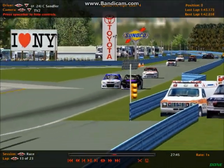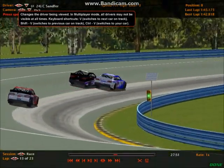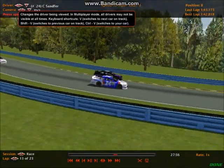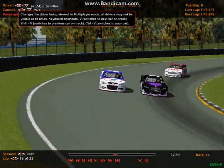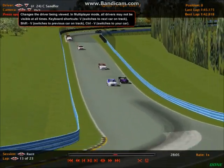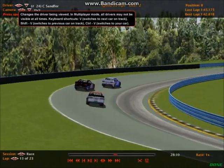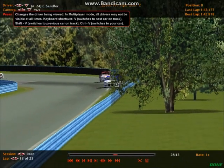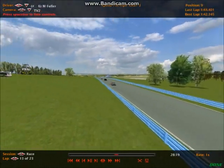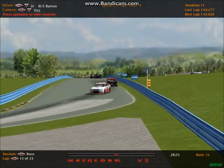And we've got a battle for position here between Cavanero and Sanford, getting a little aggressive here. Oh boy, this could be bad. Cavanero and SG Motorsports don't really get along that well, and that's why. Oh god. Cavanero has been known to spin out S3 drivers quite often. He spun them twice last season, Lamas and Gene Sanford. So they don't really have a good relationship with S3, so I wouldn't count on Cavanero ever going to S3 if he ever loses his ride with CBM. But Cavanero is actually surprisingly doing well and still in 8th place at the moment, so Cavanero is having a respectable drive today. Hopefully he can be more consistent with that part.